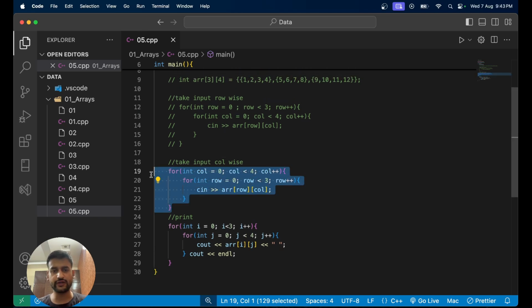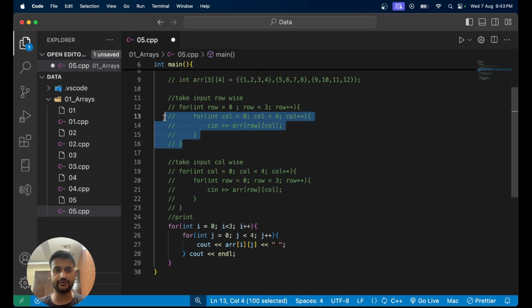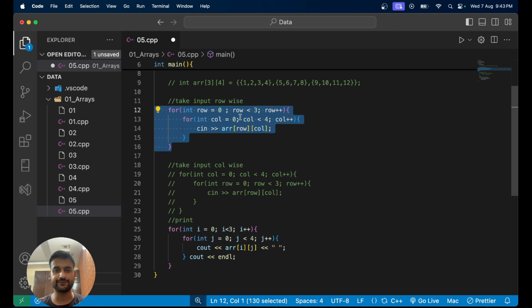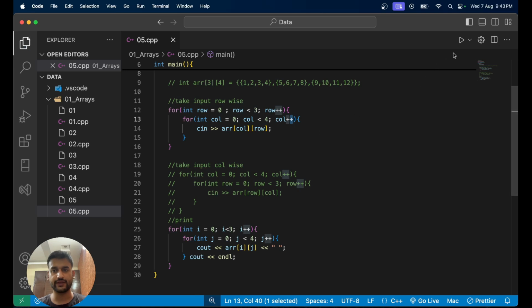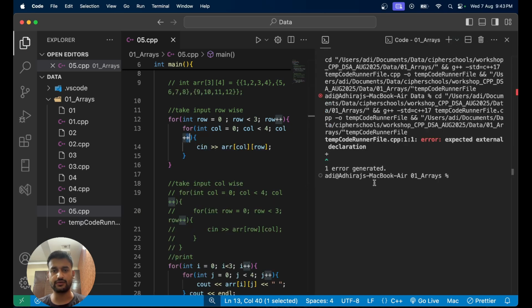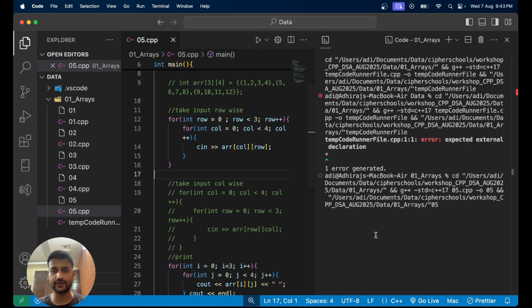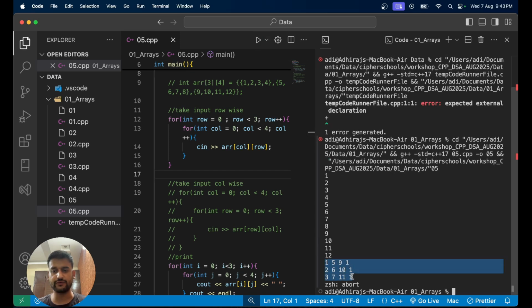Either this way also, or even if I just try to maybe say, let's say this one only, if I just say row 3 times, column 4 times, if I just print col and then row, then also it should work. Let me run it again. I should not select it. So run it again and then paste it, and the output is 1 2 3 4, same.